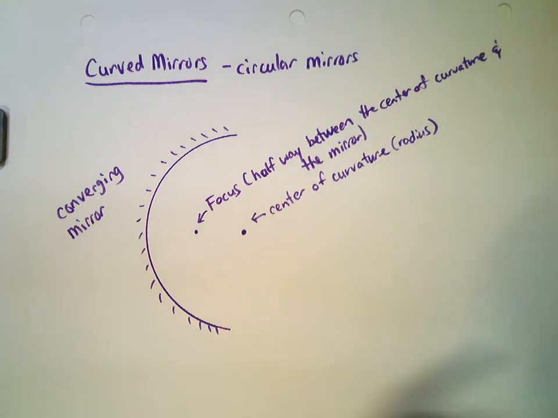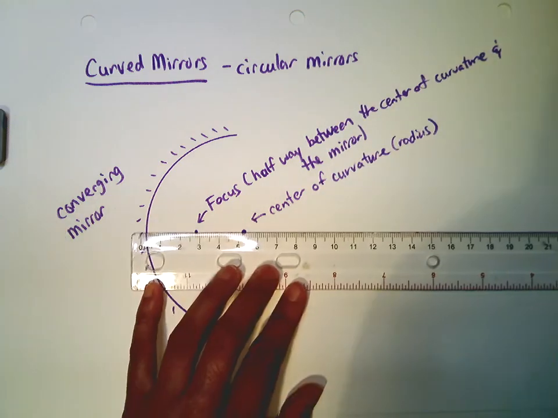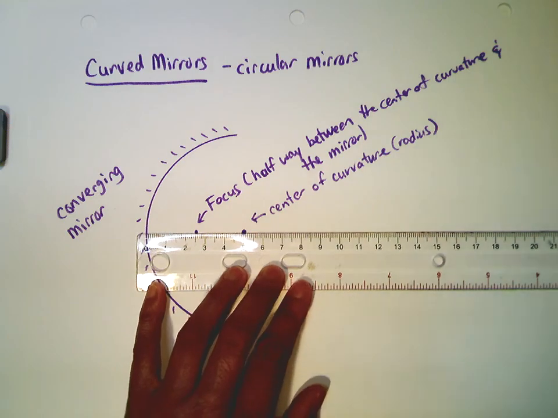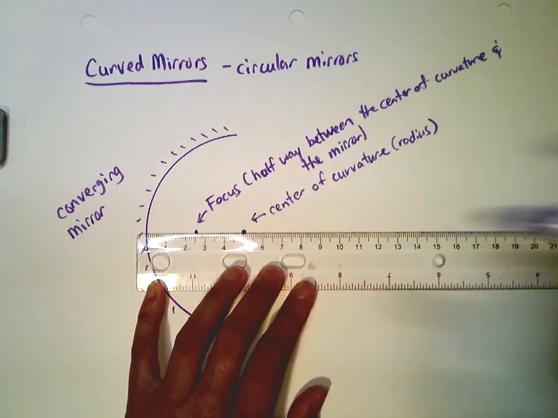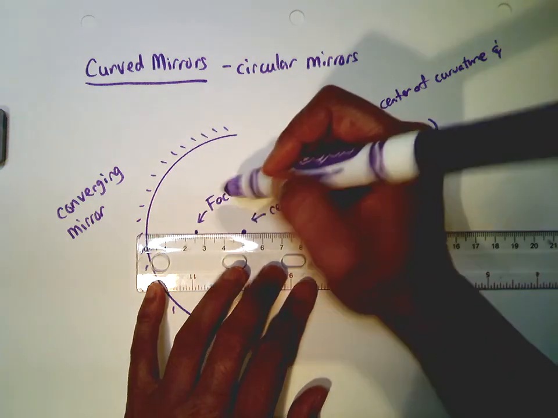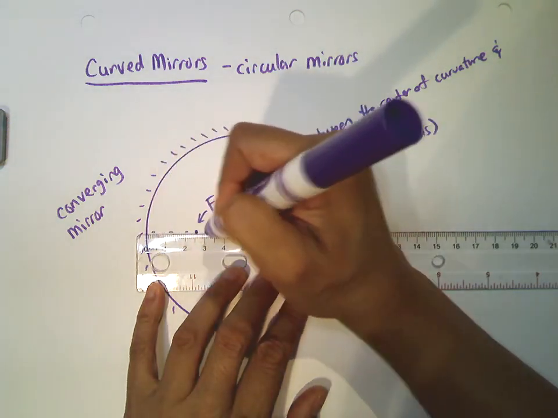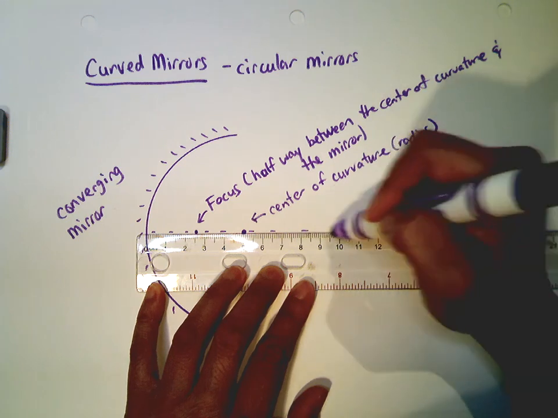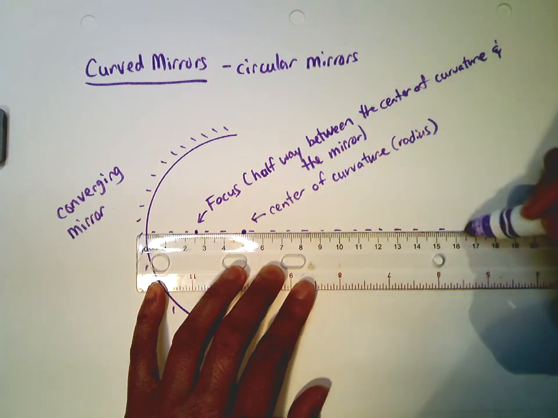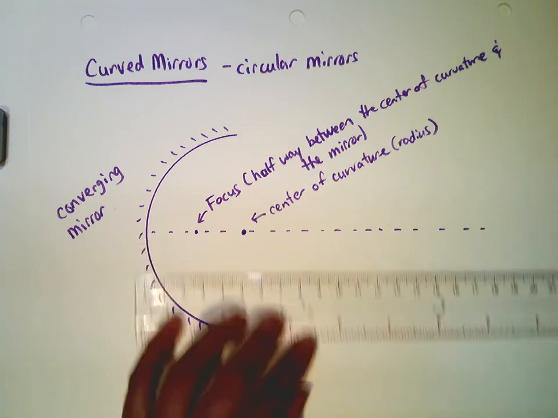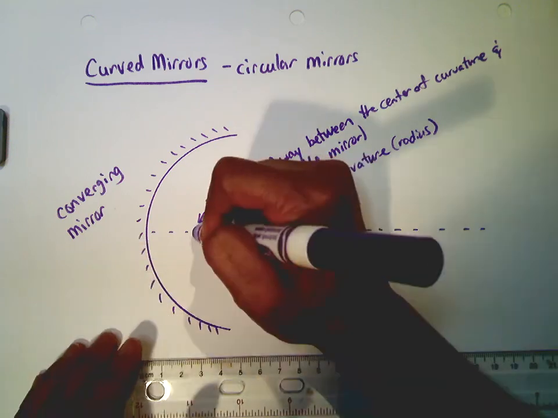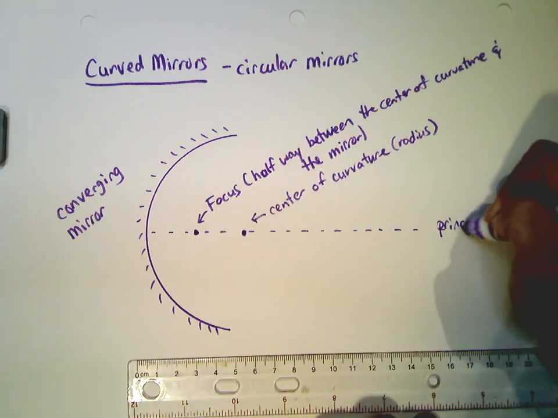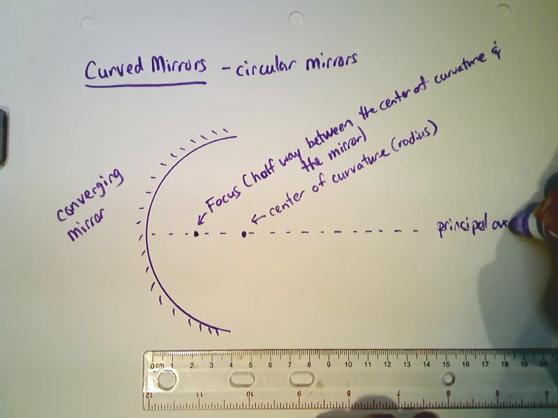Perfect. Okay. Another thing I need to draw is actually something called the principal axis. The principal axis is where you line up the focus and the center, like so, and typically I would draw a dotted line. Now, a lot of these diagrams in your textbooks or online, they don't draw the principal axis, and you don't need to draw the principal axis as well, but this is good because you'll need to in the future for lenses. All right, so this here is called the principal axis.